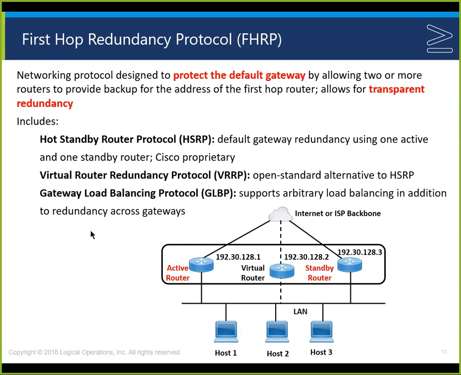And Gateway Load Balancing Protocol, which is not part of CCNA, but it's something to know about, is a Cisco proprietary protocol that balances the load. If we have two of these running, they don't really do any load balancing unless we do a manual configuration. We'll talk about that when we look at configuring these things. One of them is just waiting for the other one.